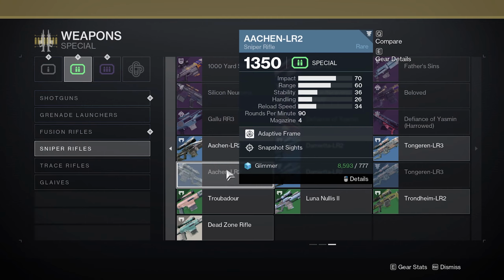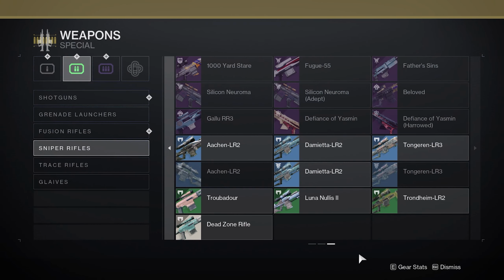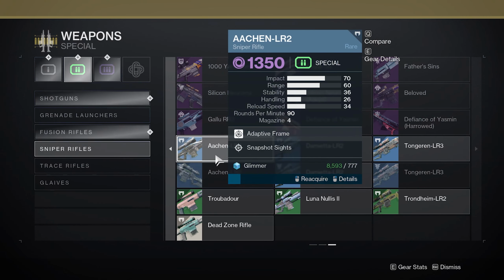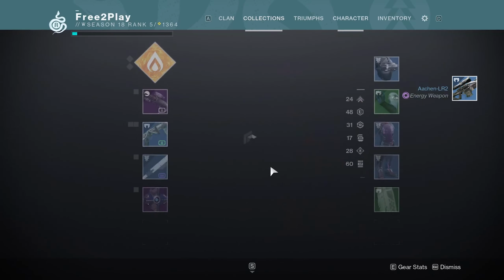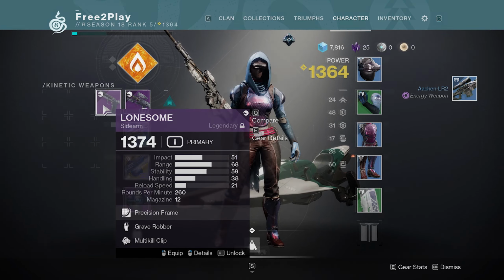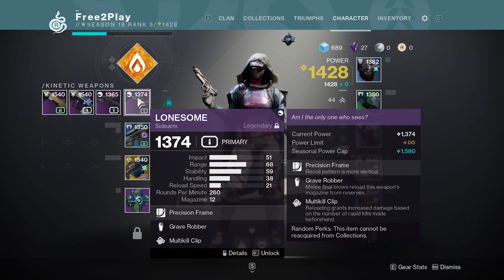Yeah. I haven't got the Aachen yet. Oh, there's only one Aachen now? What happened to the energy Aachen? Did they take it out? Oh, wait. Oh! You're right! I'm so thrilled to finally have a special weapon that felt familiar. I used to use it all the time.